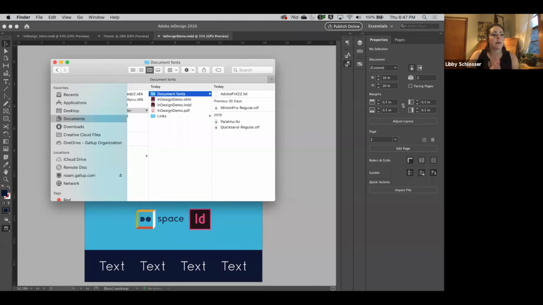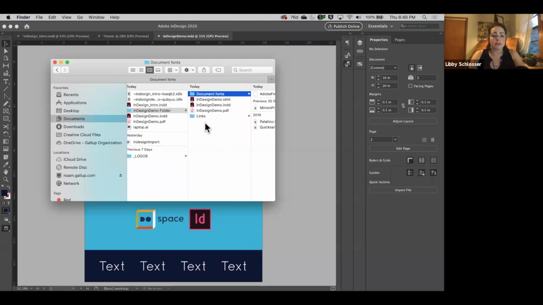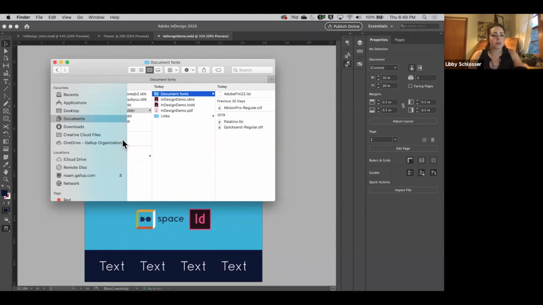The question is: is the package applicable if you simply send a PDF to a printer, or only if you send an InDesign file? If you send only a PDF, it works for just printing posters and such, but if you do have a magazine or something that's much larger in pages, it's beneficial to send the InDesign file or the package folder. So this helps, because if you compress this folder or zip it into a folder, you can send it off and it's ready to go, and there should be no real questions with it.